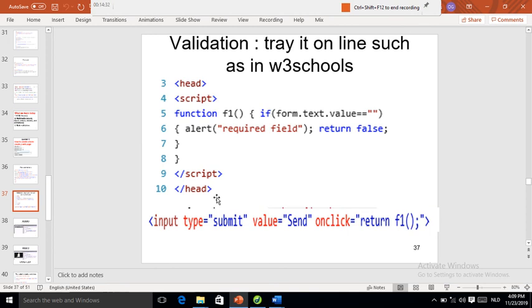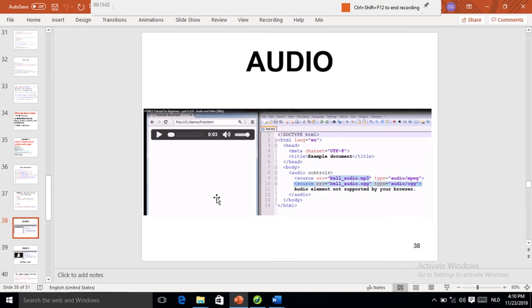The function F1 is declared in the script, which is inserted in the head part. In the function F1, if form.text value equals empty, meaning no characters in it, an alert message will appear: required field, you have to write words or characters in this text box. Okay, this is validation for inserting a text.